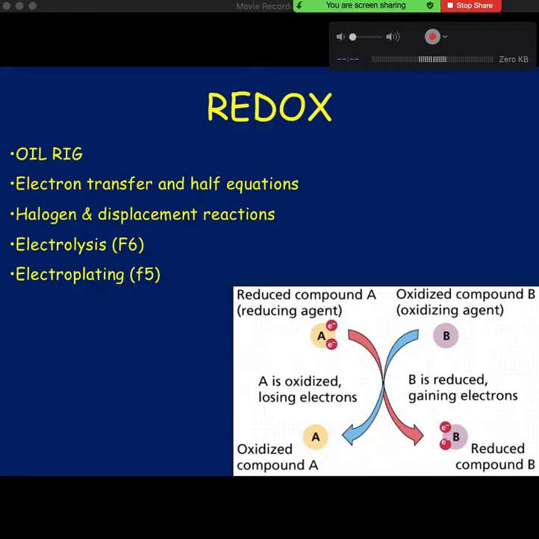So today we will do a little bit of this part of it, and we'll obviously work on it, but there's a thing called OIL RIG. Some of my biologists, we've talked about it when we did respiration. This is obvious, this is experiment. We can't do that currently because obviously we're not in lesson, and realistically we probably need to do the negative ions that we didn't do last year this year before it. So that will all be on the to-do list for when we go back. And I don't teach all of Redox in one go, so we will do a little portion of this when we go to form 6.